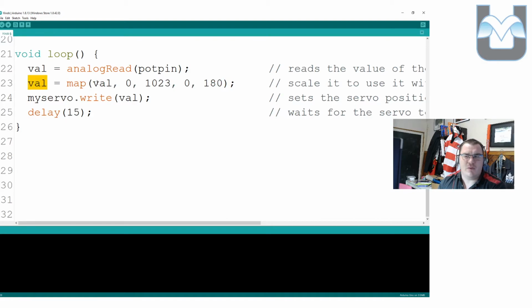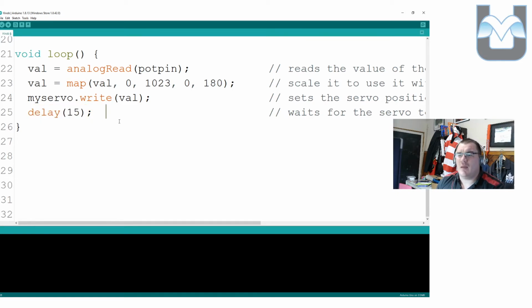So it gets a value here between 0 and 1023, and it turns it into an equivalent value between 0 and 180, because we want to bring in the information between 0 and 1023, and we want to send out the information between 0 and 180. So we literally just let this map value make that conversion. So value equals a converted value that comes in from 0 to 1023 and comes out between 0 and 180. Then we take this my servo and we write whatever that value is. Super easy. We delay for 15 milliseconds and off we go.